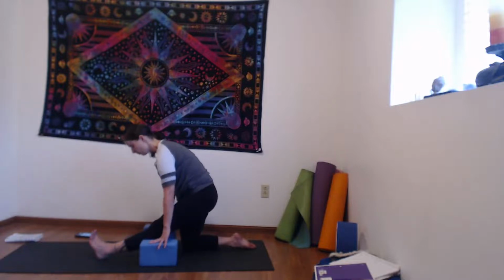Walk your fingertips or your props directly underneath your shoulders so that there's length in your spine from your tailbone up to the crown of your head. Now, if you'd like to deepen, dip your chest forward, let your elbows flare, but there's still length in your spine. Curl all your left toes towards your left knee so you're not only stretching the back of your leg, but your calf muscle and the arch of your foot.